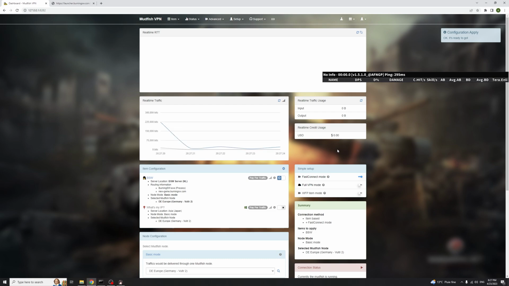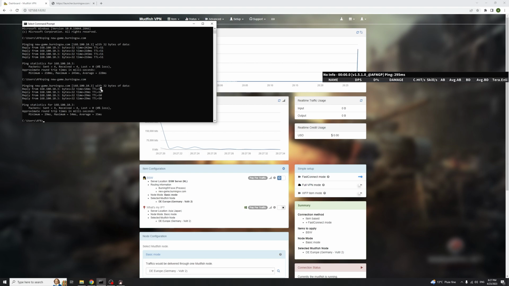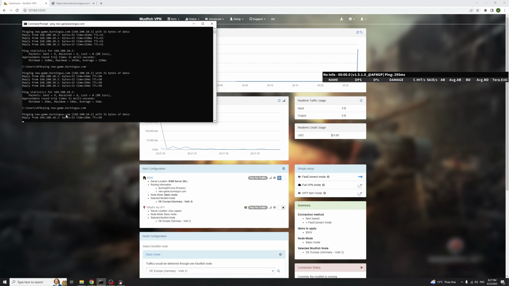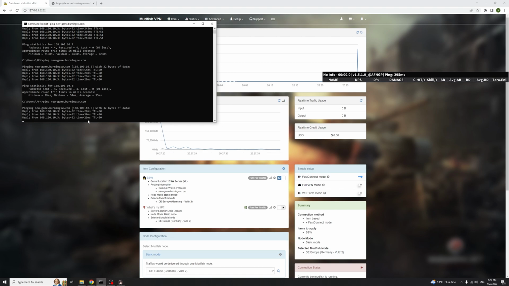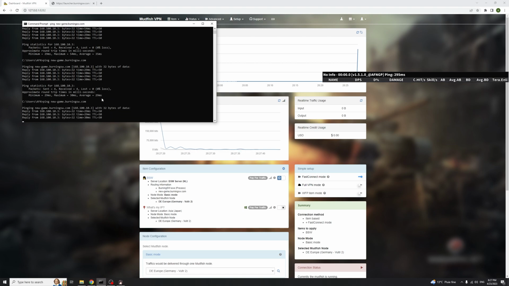After having connected, now what I can do is ping the server again to see whether my ping improved or not. So I'll re-execute the command, and as you can see, I don't know why, but for the first message it always shows a high delay. But if I send it again, as you can see, 30 milliseconds. I'll execute one more for good measure.